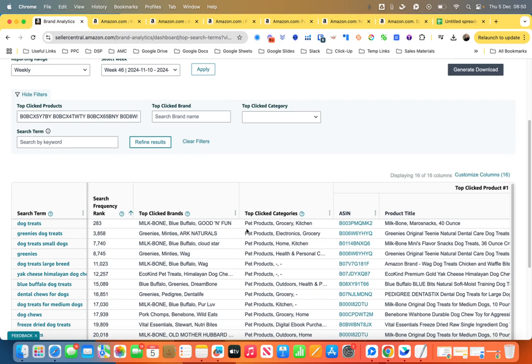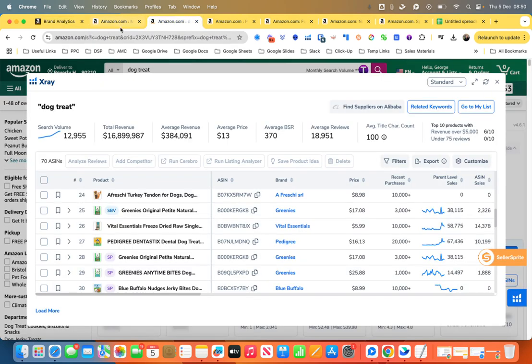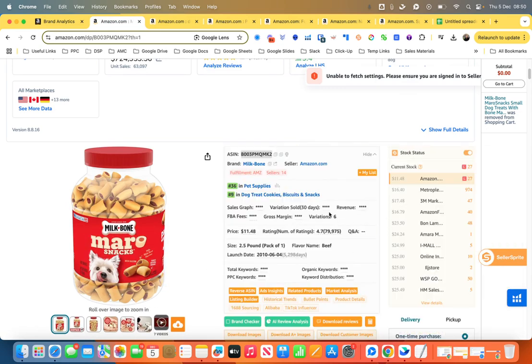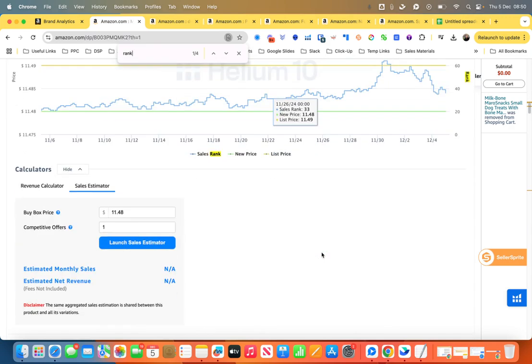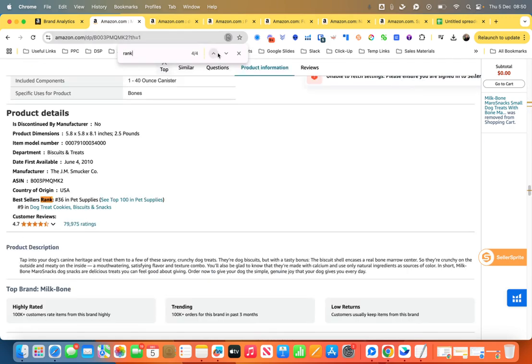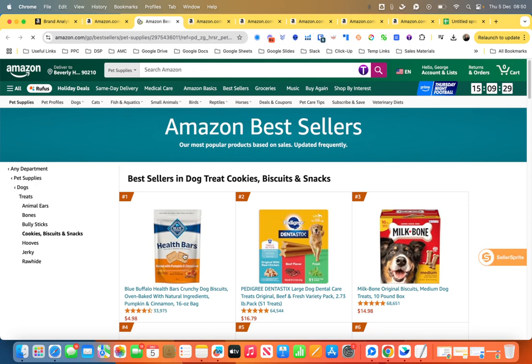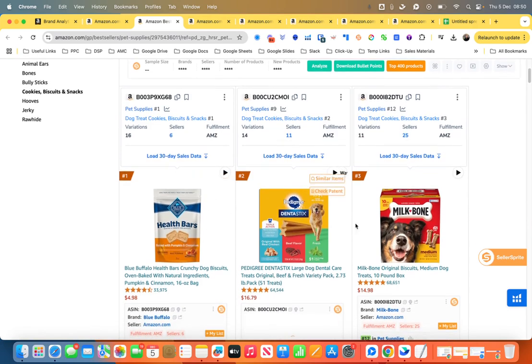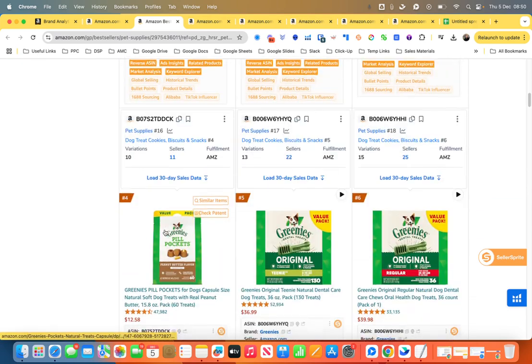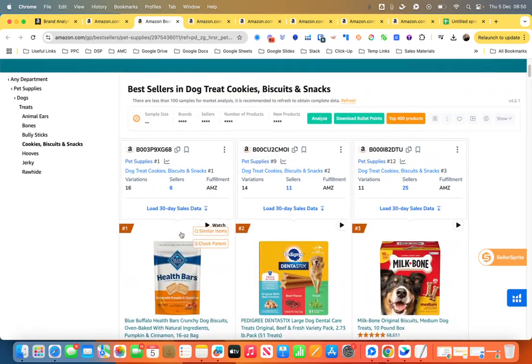Now, as well as using multiple ASINs with the Helium 10 extension for a search term, another option available to you is to go into the category. I'm using this extension, so this isn't helpful, but in terms of how you can find it, if you scroll down into the product details section, you can see it's ranked number 9 under dog treats. If you click on that, it will show you within this category what is selling the most products. So you've got all of these ASINs, and these are the ASINs that are really getting the sales in, starting at number 1, 2, and 3.